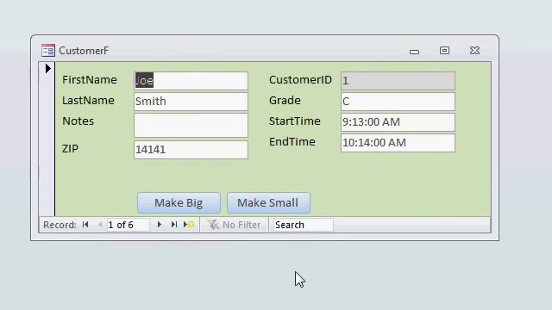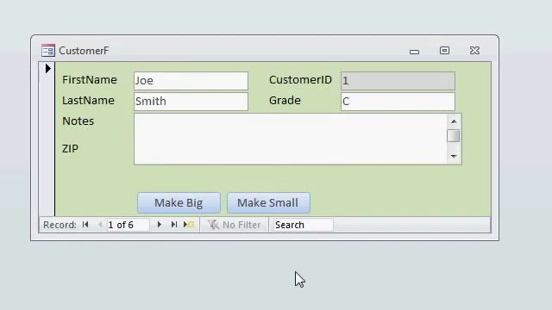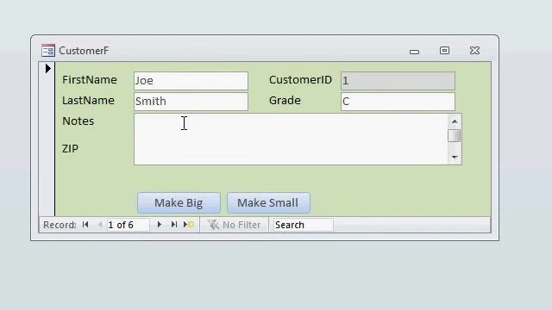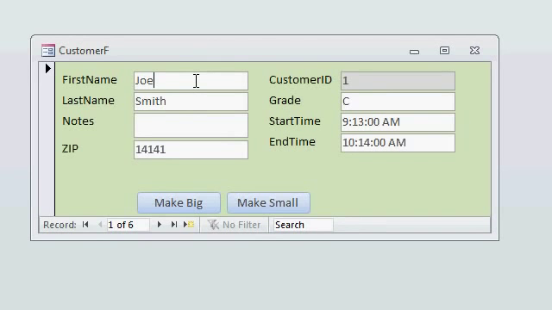Close it up, reopen it, and now back to the form. Watch what happens. I'm sitting on First Name, tab, tab. As soon as I get to Notes, it expands it. Okay? If I tab away again, it contracts it, makes it smaller. The OnGotFocus event runs when you click on it. When you click off of it, it goes away.